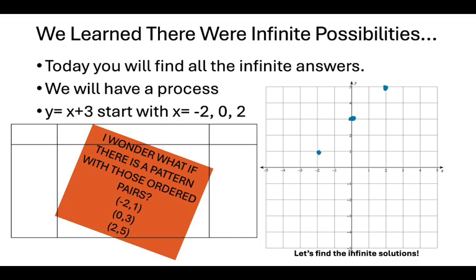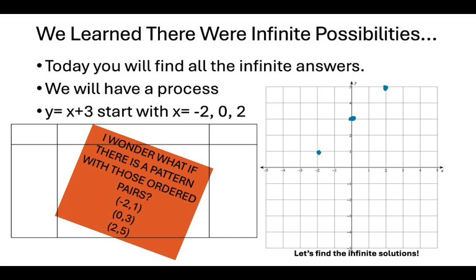Mine, since it's graph paper, is going to let me see better that there is a pattern. This is not a coincidence. We did not get a triangle. We got something significant. What shape did we get? A line.